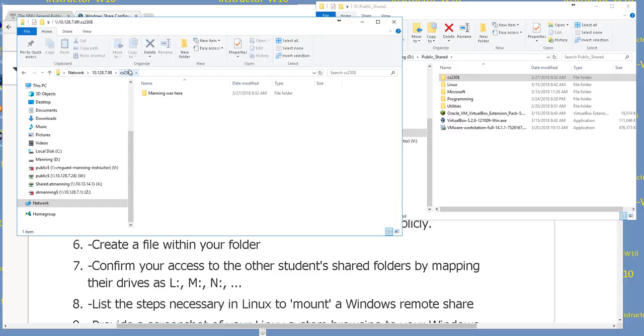If you wanted to get to Morgan's share, you go to Windows Explorer, two backslashes, then, since we know the name of the share should be CS230 dollar sign. You can do that for any machine as long as you know its IP address. Here's the way if you know the NetBIOS name of the machine: you can use the name of the machine. But I find it convenient just to use the IP address. You don't have to worry about NetBIOS working properly. So two backslashes, the IP address of the machine, and the name of the share should get you there.